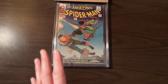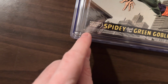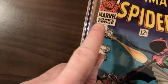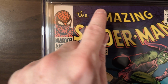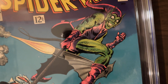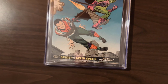Okay, I'm just looking at the beautiful cover, but let's look at the grade. That corner looks gorgeous. That corner has a slight little fuzzy fray to it, but it's very slight. Spine has a little bit of staple stress, 1 tick. And then I see a little hairline crease right here. Is that a scuff or a printer flaw? I think that's a printer thing. Okay, so that shouldn't affect it. The side looks really good, though. You would think there'd be a little more chipping. I mean, 8.5, 9.0 probably.